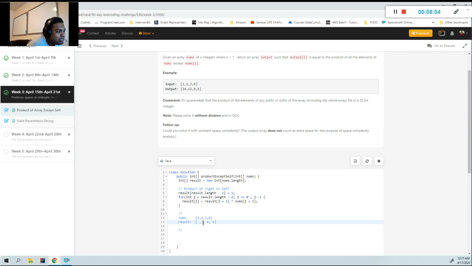And then when I go to this index, which is the first index, I'll be getting the second index value times this value, so that's going to be 12. And when I go to the 0th index, again I'll be getting this value times this value, which is 24. So pretty much what I am doing is this value, give some space here, I'll try to make it the same alignment.